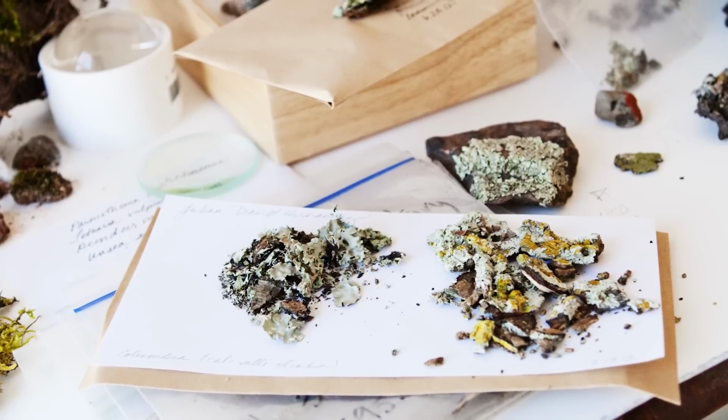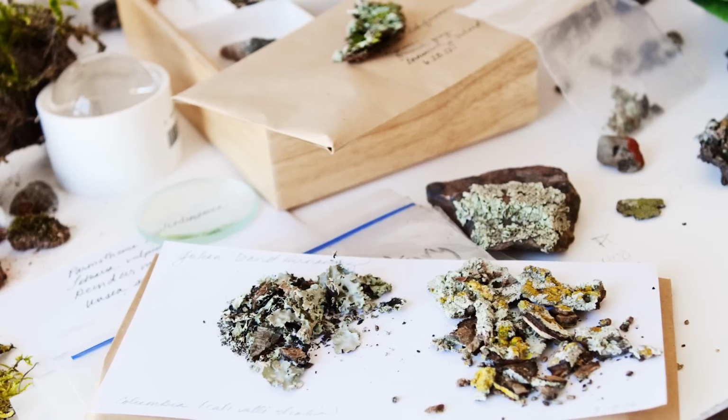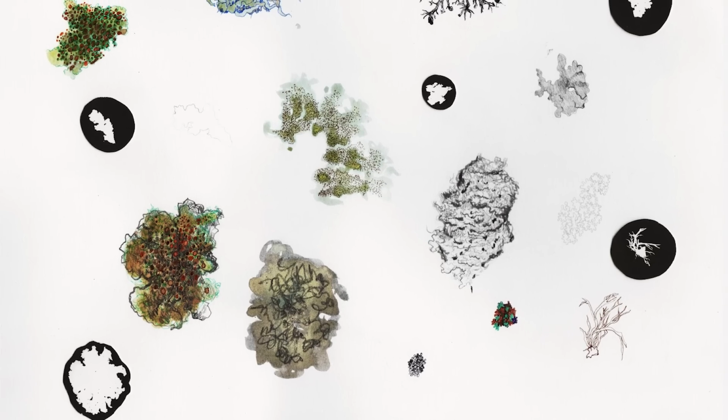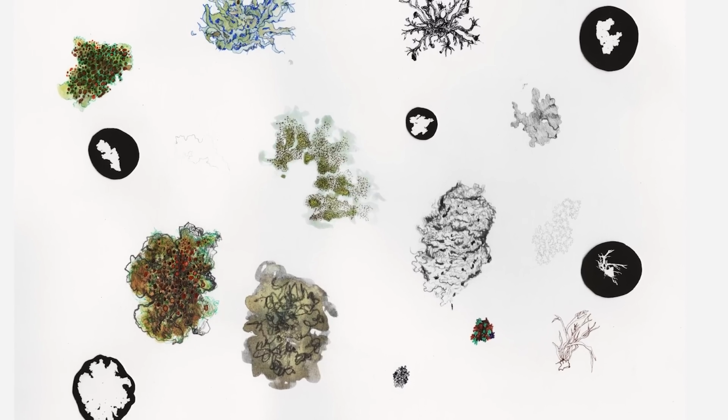When I first visited her studio, what I loved so much about it was that it looked like a science laboratory. She had pieces of lichen all over butcher paper. She had little drawings next to certain samples. She had books everywhere trying to classify the different types and species that she had collected. An overarching theme in all the work that I do is the importance of classifying and organizing information. It's something that is part of my personality, but it sort of comes through in the artwork that I make.